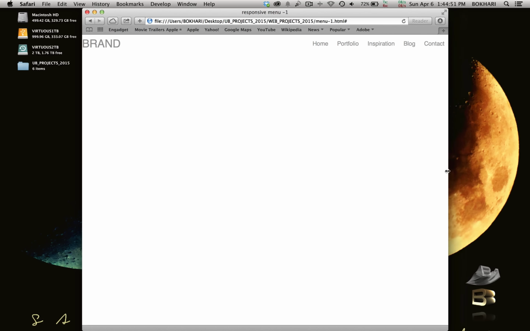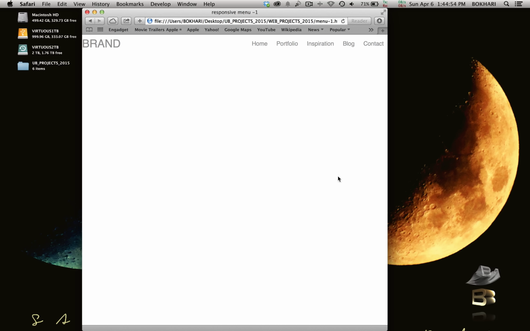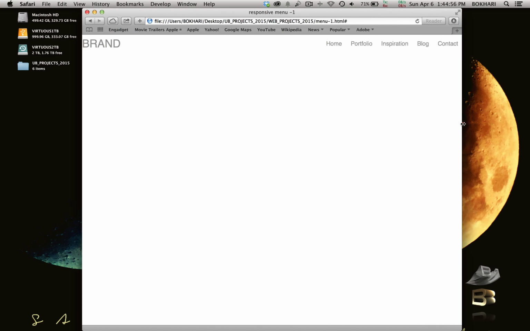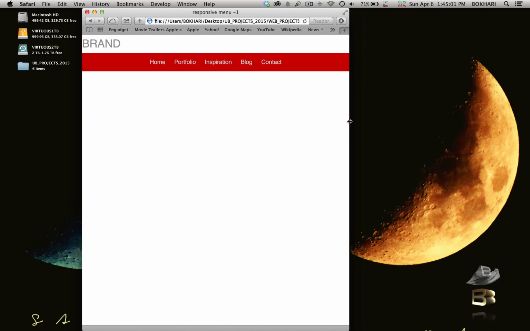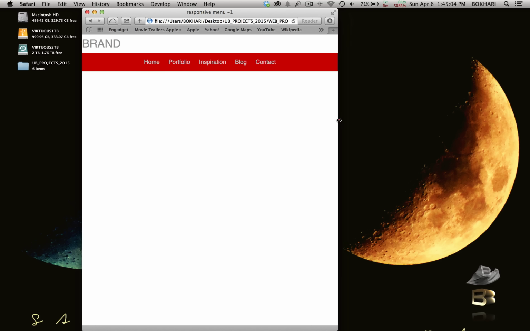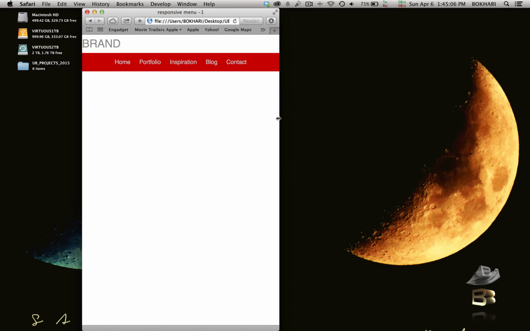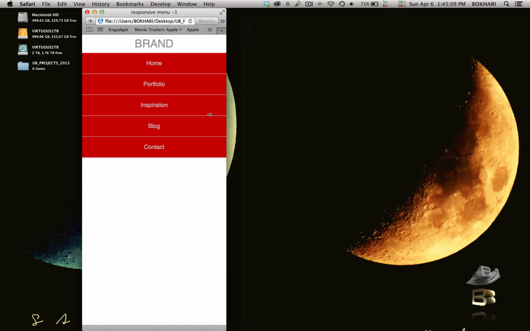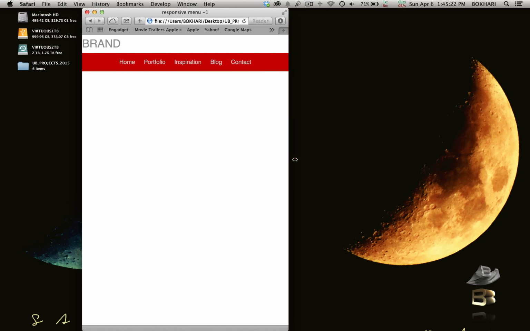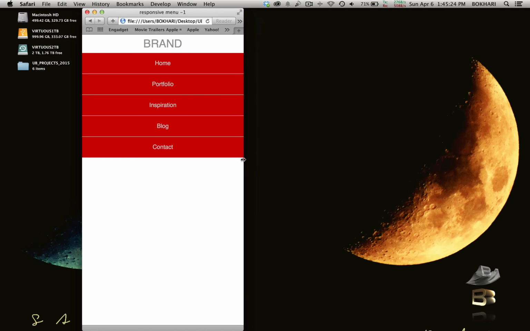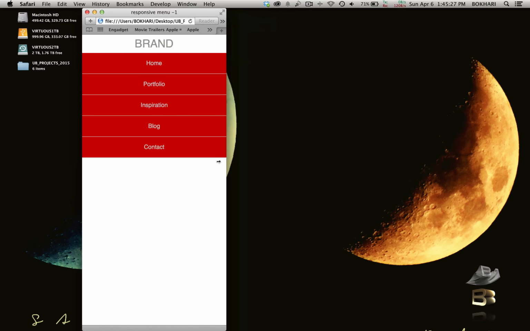So there we go. This is your brand logo and the navigation of your page, for example. When someone sees it on mobile devices, they get this kind of navigation view when they're watching your website on the mobile phone, which is cool. So this is what we're going to create in this tutorial. We're going to create it from scratch, so nothing to worry about, just stick with me. You'll have fun.